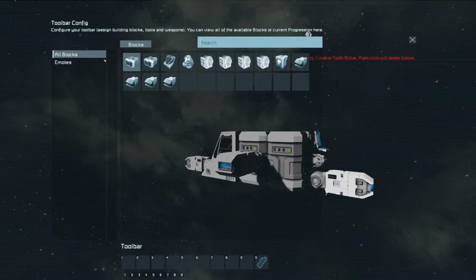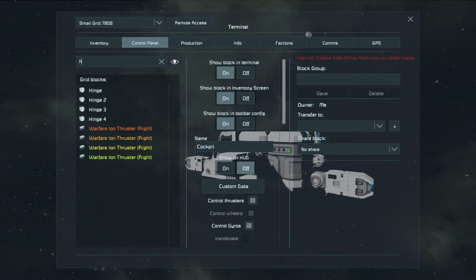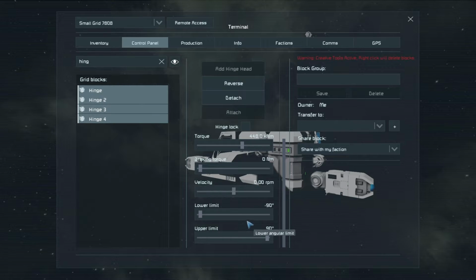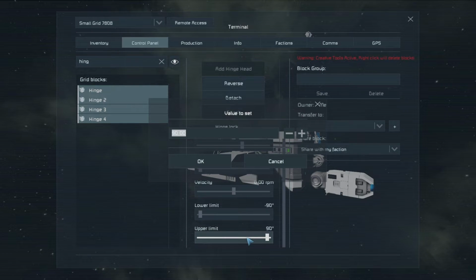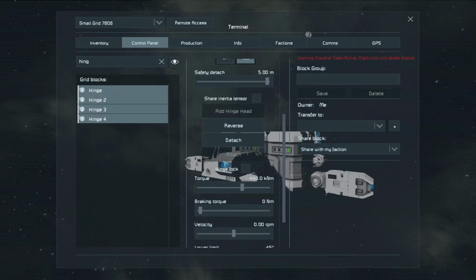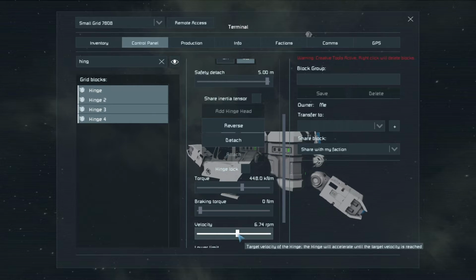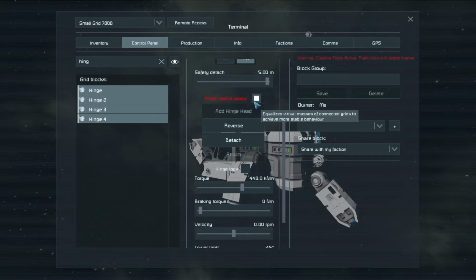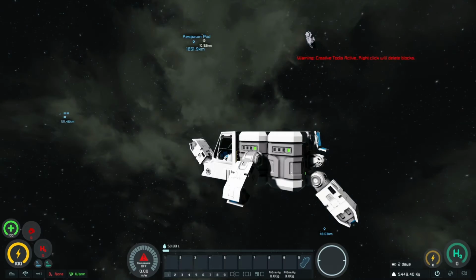So what we're gonna do with the settings here, we're gonna go to hinges, all the hinges. I think hopefully I had it all set up correctly. So we could do upper at 45, lower at -45 if anything. And we do that to it. So a little bit of velocity, shared inertia if we need to. Probably don't need it. Hinge lock, we'll leave everything else alone.